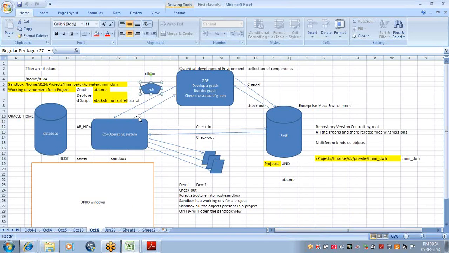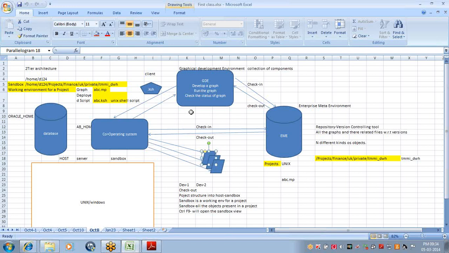That .ksh file will be sent to the Co>Operating System server. This server takes the request from the GDE and gives it to the host processing nodes. These processing nodes perform the operation of running the components and then return the status, not directly to the GDE, but to the Co>Operating System server, which sends the status to the GDE.